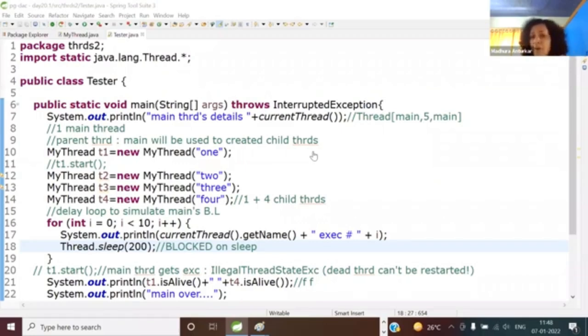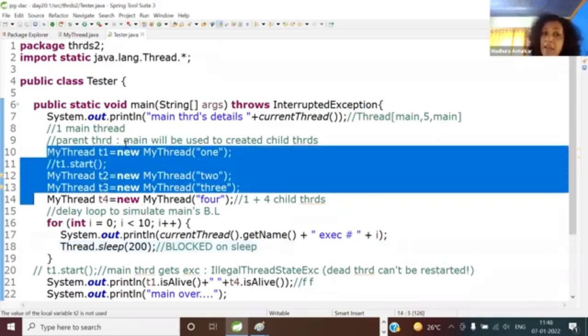So there's only one daemon thread in the system, which is the garbage collector. So JVM doesn't wait for the garbage collector thread, the daemon thread, to finish execution. But I've yet to explain the concept of a daemon thread, so wait, don't be hyper. All these threads which we have created, including the main thread, are non-daemon. They are called user threads. So 100% the application doesn't terminate.